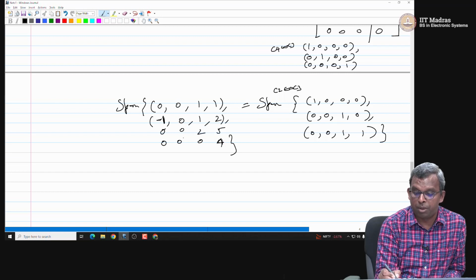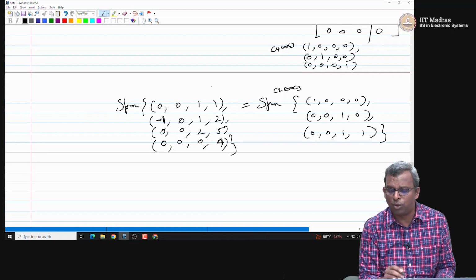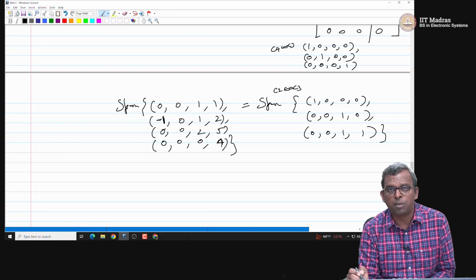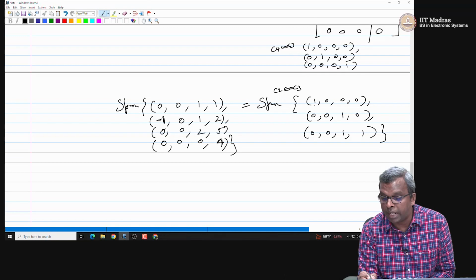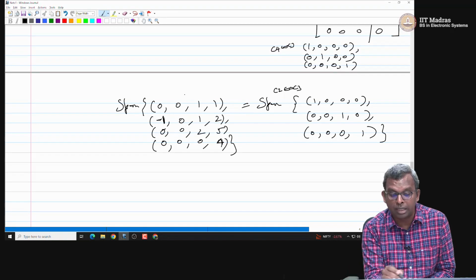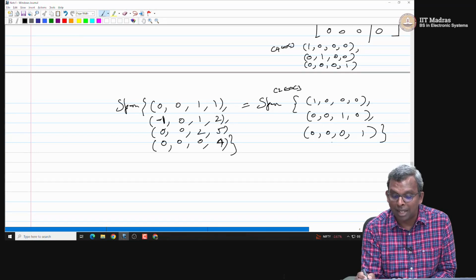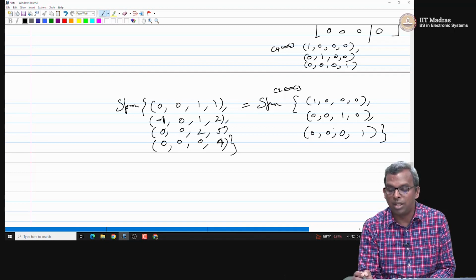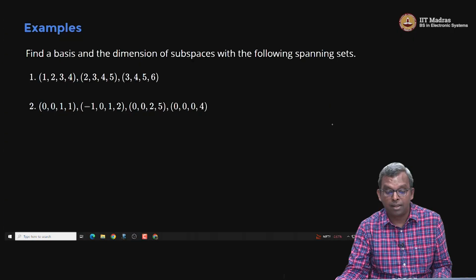I want you to see how simplifying this is. You think there are 4 vectors here and you are doing a span and all sorts of things, it looks a bit crazy, but these two are the same. The span of this is the span of this. Notice how easy this basis is for describing the subspace. I can put any coordinate here. The second coordinate has to be 0. Third coordinate can be anything. Fourth coordinate can be anything. So this subspace, which looks a little complicated, is nothing but an arbitrary element in the first, third and fourth coordinates, and the second coordinate is 0. That is the subspace. Notice how easy it is to describe the subspace when you do the elimination, and the simplified basis is very, very useful.